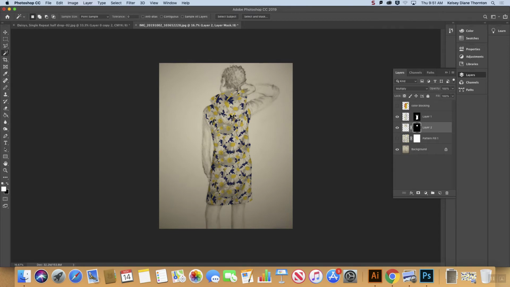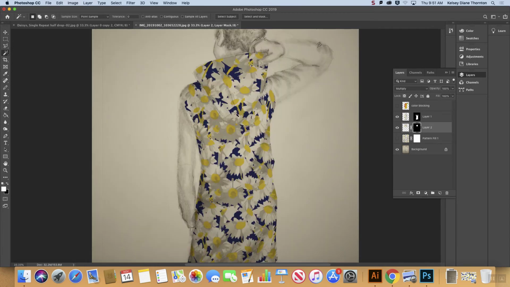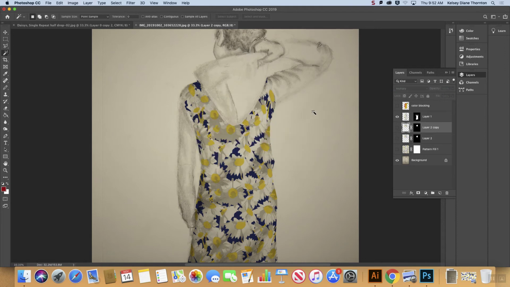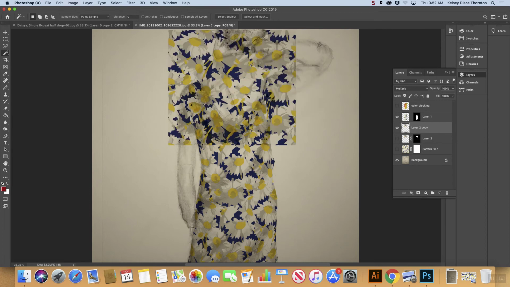This has a seam down the center of the hood that I would probably address and make it look like it had actually gotten a seam there. I would probably do that by duplicating this layer and releasing the clipping mask so I can drag that clipping mask to the trash.